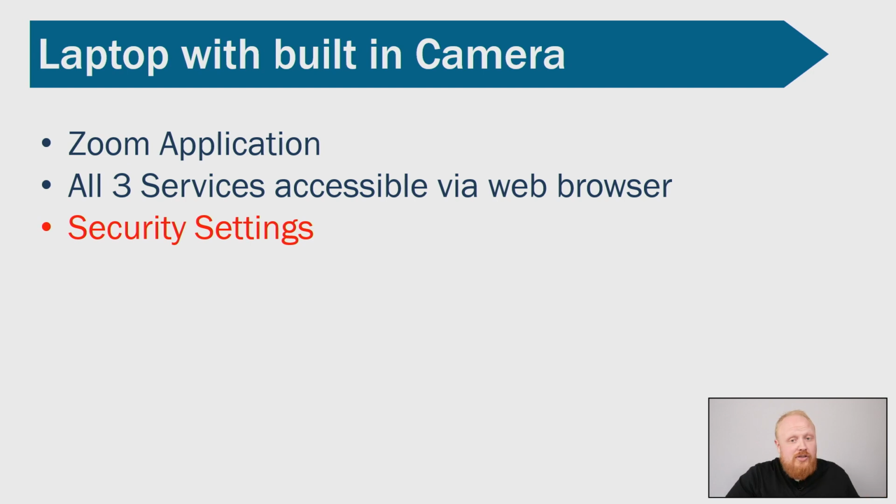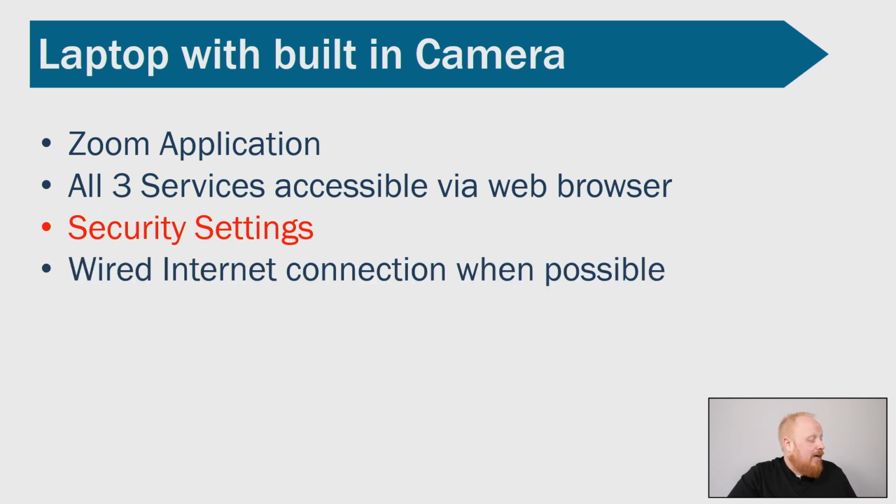And again, when you use these services for the first time, depending on your security settings, it's going to ask you for permissions to use the microphone and camera on your computer. And of course, if you want to use the microphone and camera, you have to say yes, so it can have access to that.